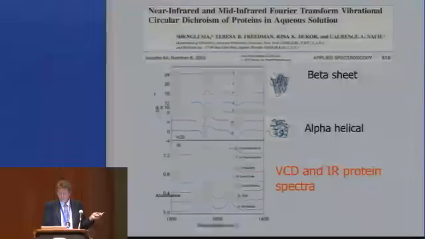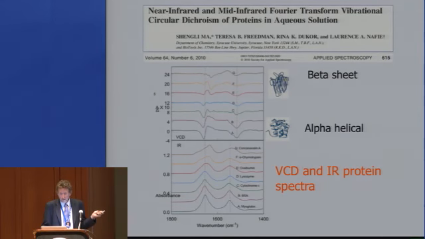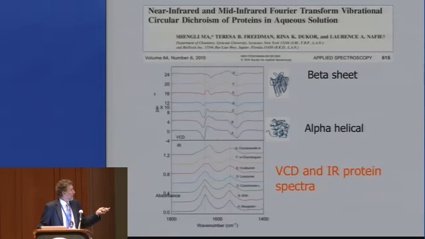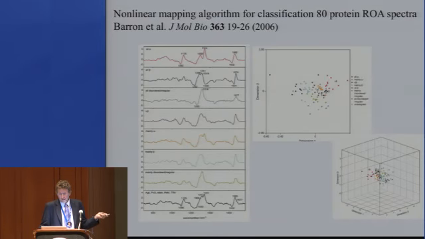But there are many, many, many natural products, and all of these have had their absolute configuration determined by VCD. And then for biopharmaceutical applications, VCD and ROA can distinguish secondary structures of proteins. This is VCD going from alpha helix to beta sheet, and you can see the changes in the VCD spectra, and these are the corresponding ROA spectra. ROA is probably even more powerful than VCD for protein, not only for secondary structure.